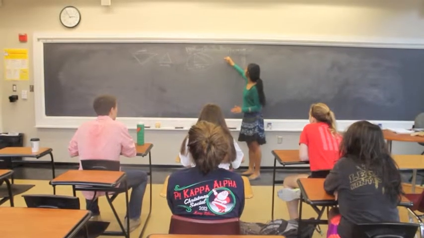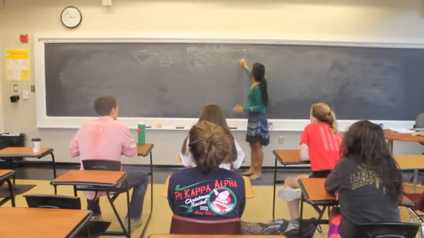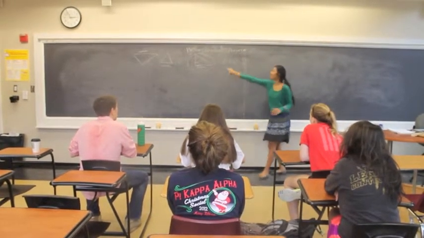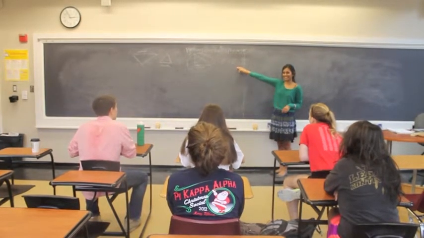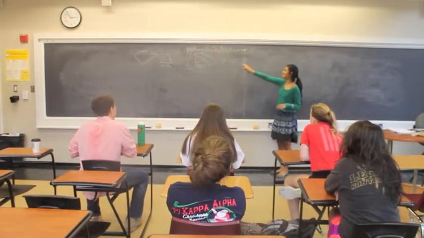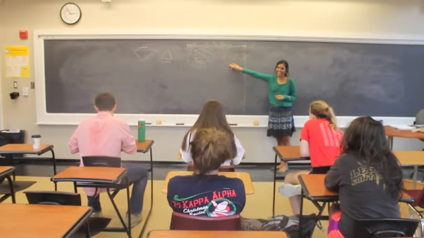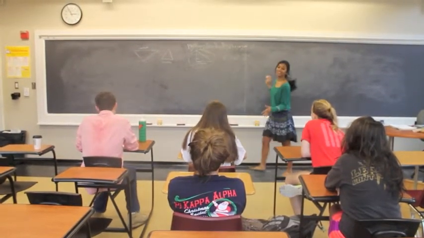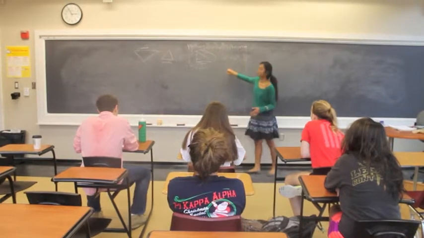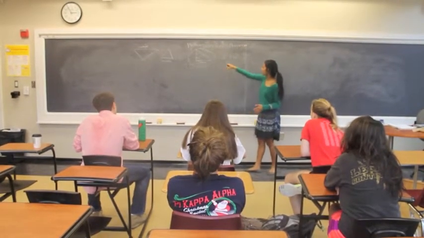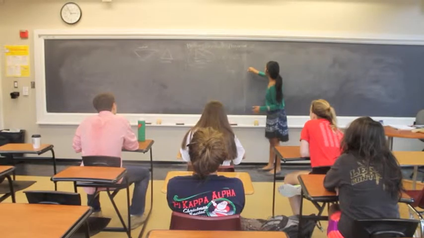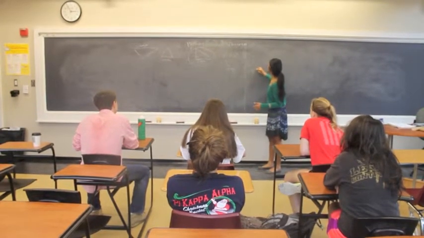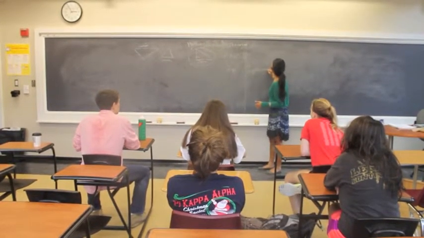So the theorem says a squared plus b squared equals c squared. Alright, can you guys repeat that? A squared plus b squared equals c squared. One more time. A squared plus b squared equals c squared. Right, so this applies to anything. So A and B are going to be your legs of your right triangle, and C is going to be your hypotenuse.